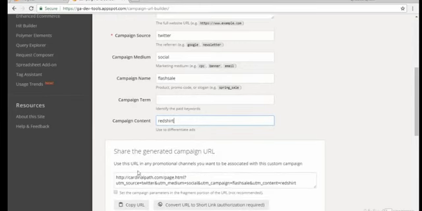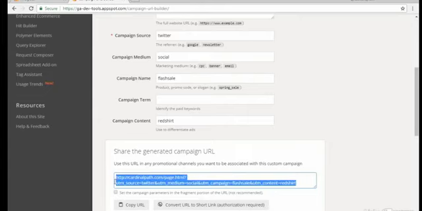And if you look down here, it's going to create this URL. Stuffed inside of this, we have first our standard page, and then the UTM source was Twitter, the UTM medium was social, the campaign was flash sale, and the content was the red shirt. These things aren't going to matter at all to your website and how it loads, but Google is going to understand these and interpret them into your Google Analytics.